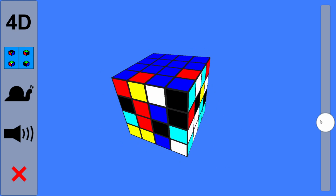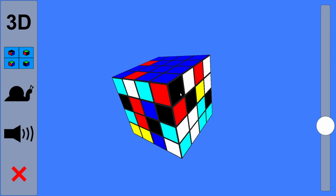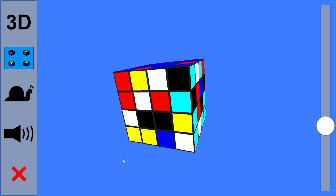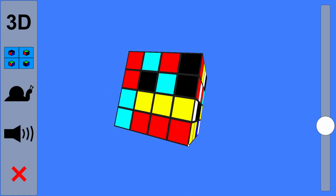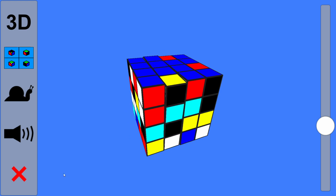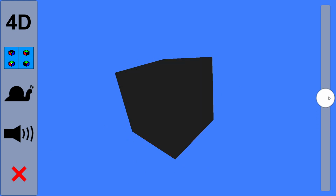Now I have to get everything pointing the right direction, so this should be cyan. Let me just do it like this. That's technically correct, except this is not what I want. Right, if that's black, then I want this to be white, and it's already white. That's supposed to be cyan, right? Then this is supposed to be red. Am I doing it right? Yes.